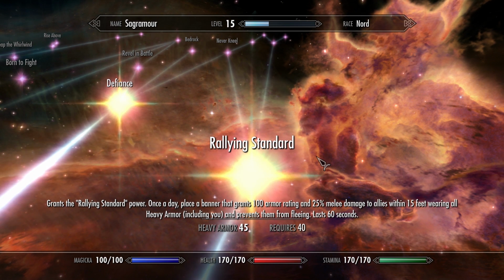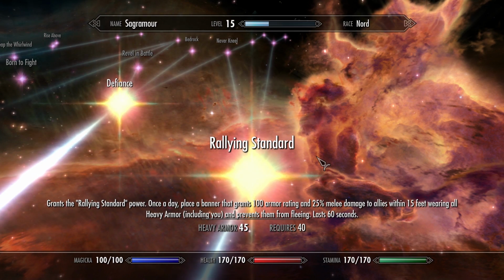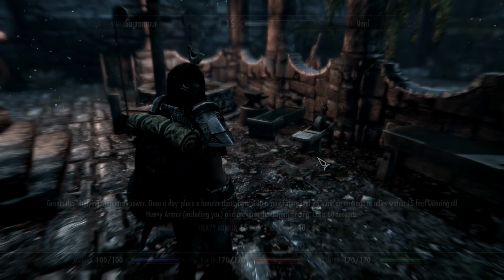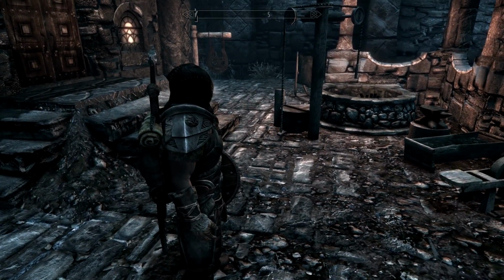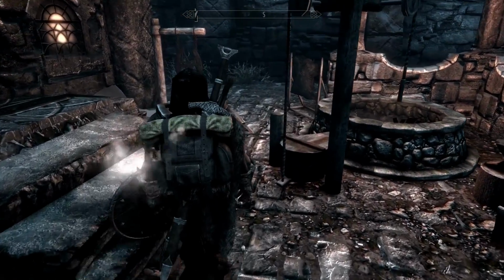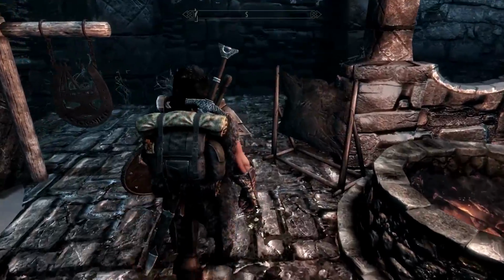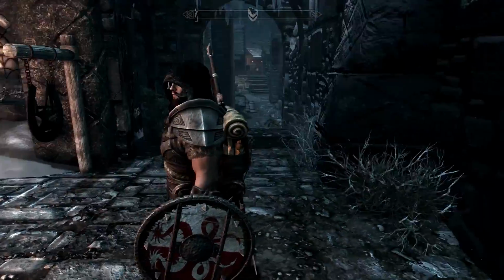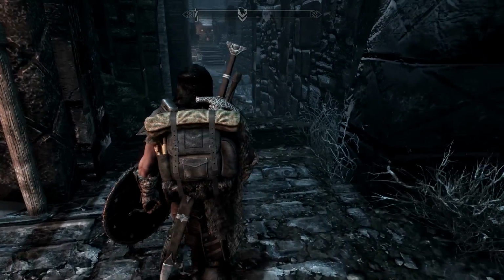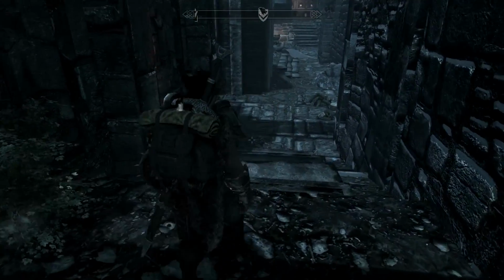Now the trick will be, as we progress, it's possible, even very likely, I think, that we're not going to be wanting to use a Stormcloak standard after a while. So when that changes, we'll take a look at that.